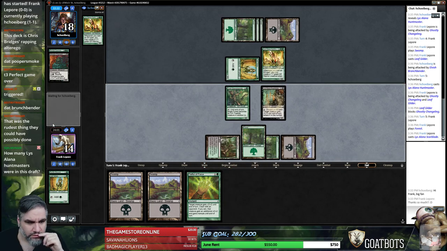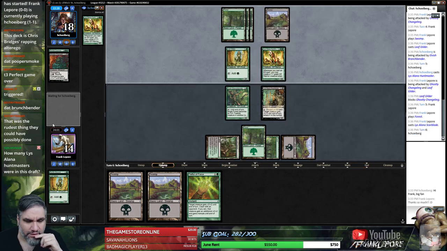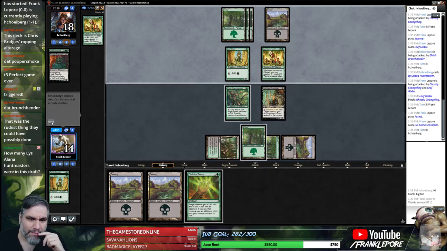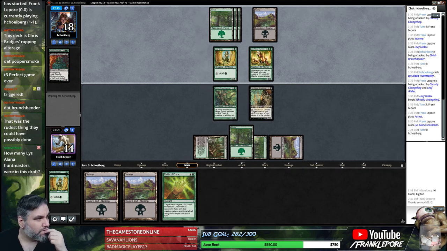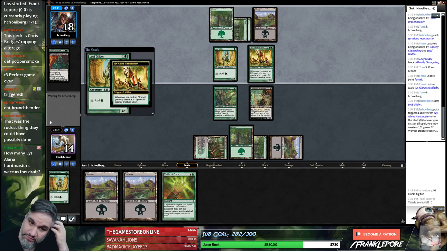All the time. How many Lys Alana Huntmasters are in this draft? I imagine a lot, but they might not be in the same draft. They could have been in their own draft. They just happen to open Primal Command.